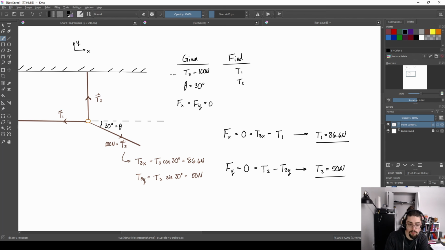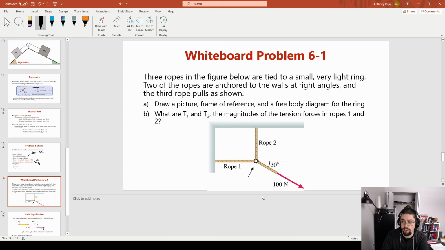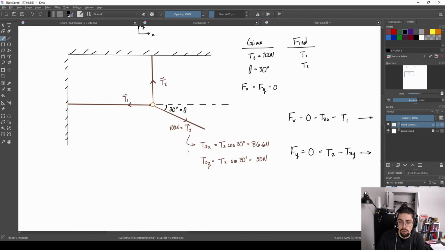Okay, so I do have a concept check, though. We said it was very light. Light enough that gravity was not a big deal. What if instead we had made this ring out of like uranium-238? So despite the fact that it was small, it was still very heavy. How much would change? Let's start with our picture. What would now change in our picture?